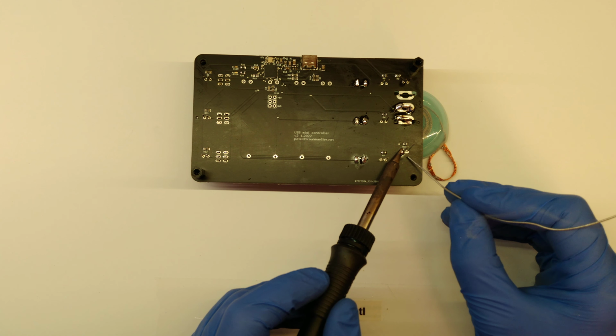I'm most of the time soldering at 380 degrees C. I don't know how much Fahrenheit that is, but considering that the US is the only country using that, you can try to change that on your own in your head.